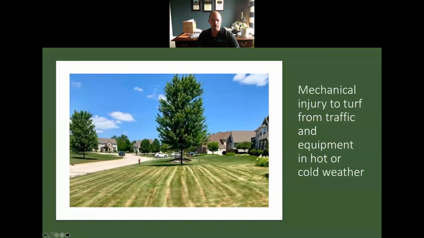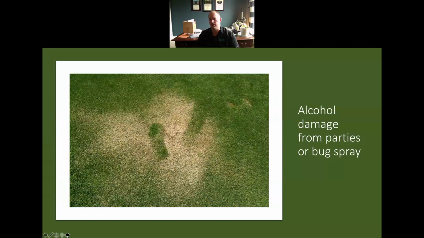Another one that we'll see too is alcohol damage. I ran into this downtown years ago. I called it LeBron Fest when the Cavs won the championship, and they had a million plus people downtown in Cleveland. Obviously, as you would imagine, a lot of them were drinking and having a good time, and I found all sorts of interesting things all over that grass the morning after. You want to talk about a bad morning after, man.